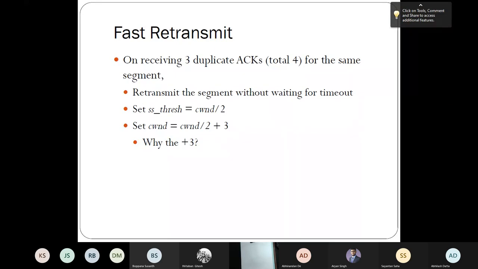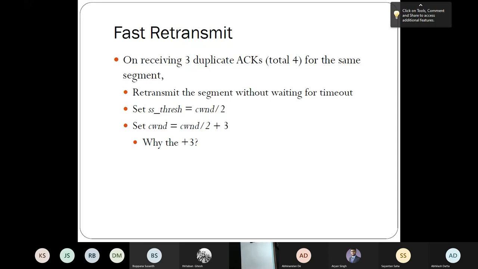Whether your congestion window is low or high doesn't really matter then. So you retransmit the segment first of all. You set the SS threshold to congestion window divided by 2. But the congestion window you don't set to 1 anymore. You set it to congestion window divided by 2, again, divided by 2 is just a choice. Some packets are going through, it's not that much congestion, so I should not get down to 1.